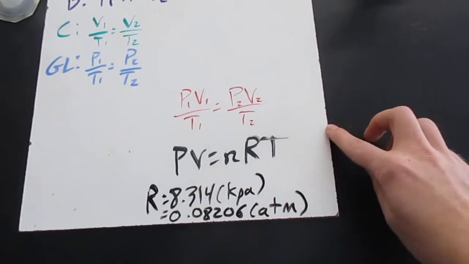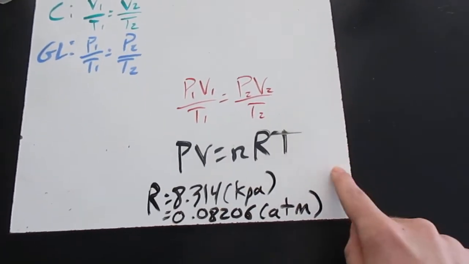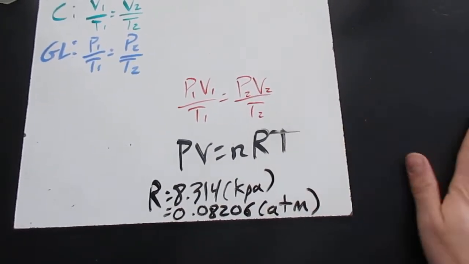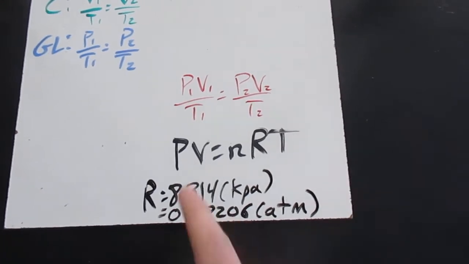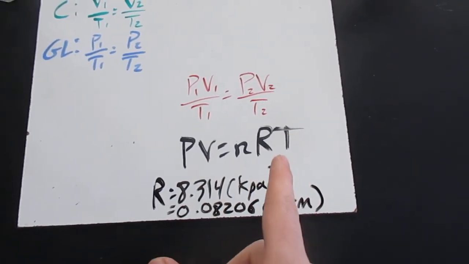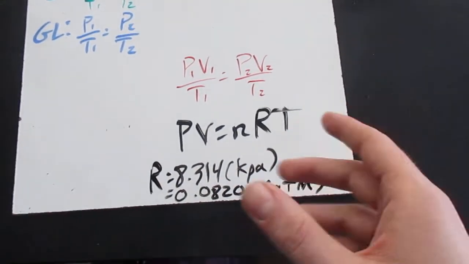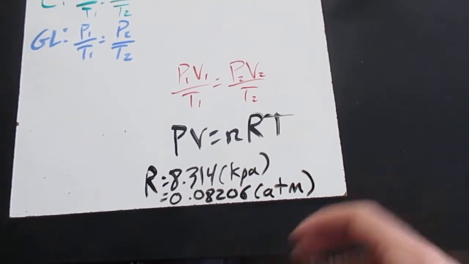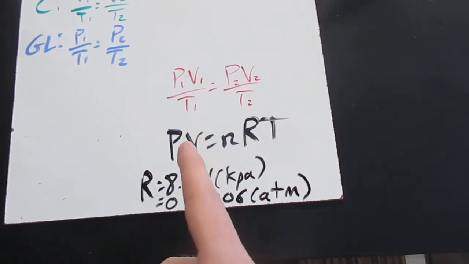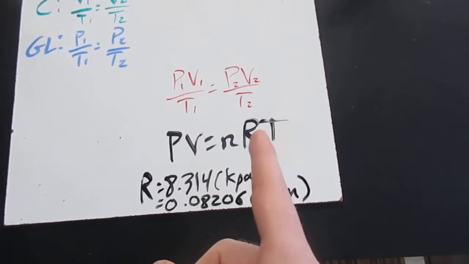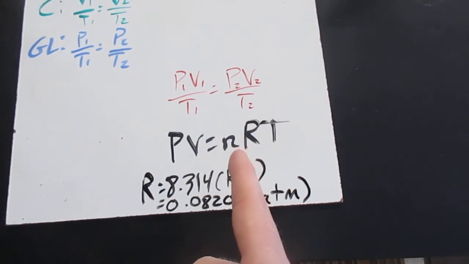That's where we have our combined gas law and the most important one, in my opinion, the ideal gas law, PV equals nRT, or as some of your teachers probably have called it, PIV-NERT. This explains how gases can work at a variety of different pressures, volumes, temperatures, and it accounts for moles.